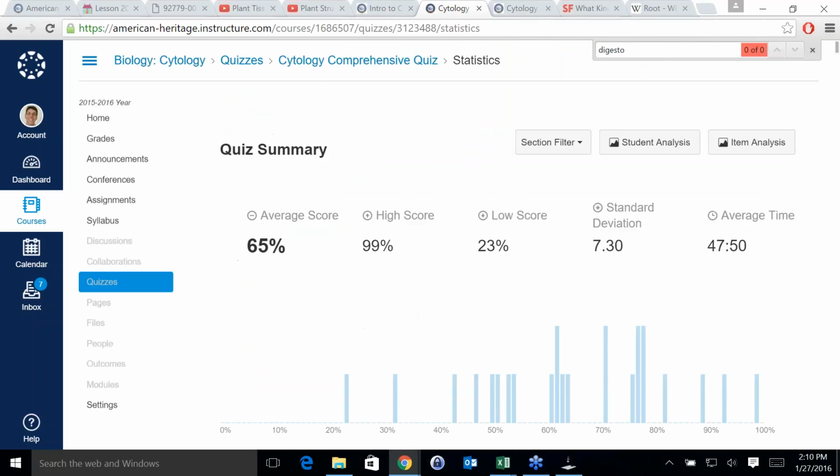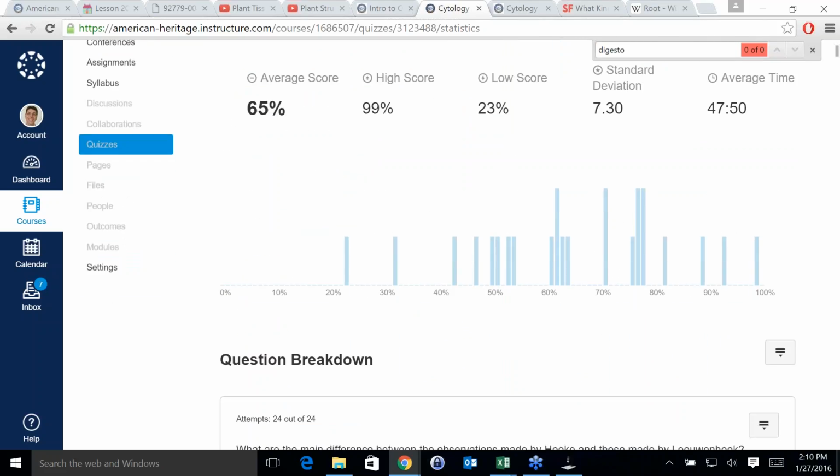So here we have the scores, the spread. In here, the scores are translated into percentages. So 65%, which would be approximately 26 or 27 points, something like that. And you see here the spread of all the scores. Each one of these bars means one person got this score, this one means two people got about this score. So it went quite a bit all over the map.